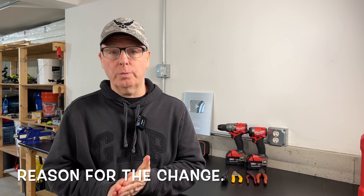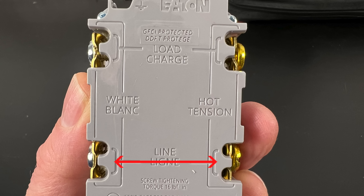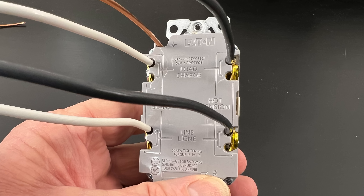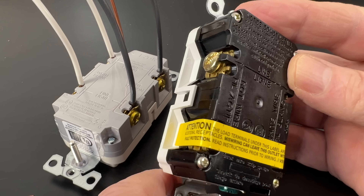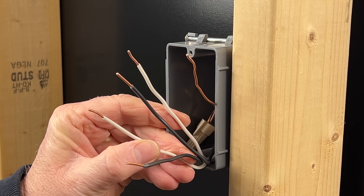There were really two issues with the existing design. In order for a GFCI to protect us: one, we have to know that it's wired correctly, and number two, we have to know that it's functioning properly. GFCI receptacles have line-side and load-side terminals. In order for them to function properly, the feed wires need to be connected to the line-side terminals on the device. If downstream outlets will also be protected, then those wires would be connected to the load-side terminals. Manufacturers put labels over the load-side terminals to help prevent incorrect wiring, but some people can't easily determine which wires are line and which ones are load. And if they get it wrong, they won't have ground fault protection.